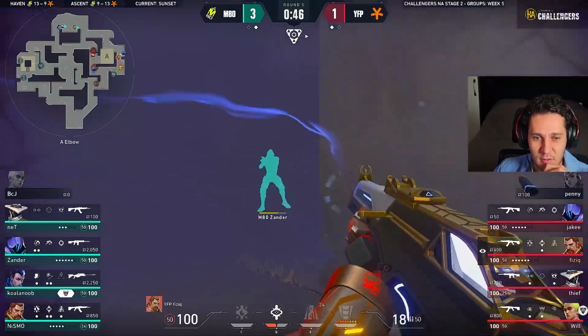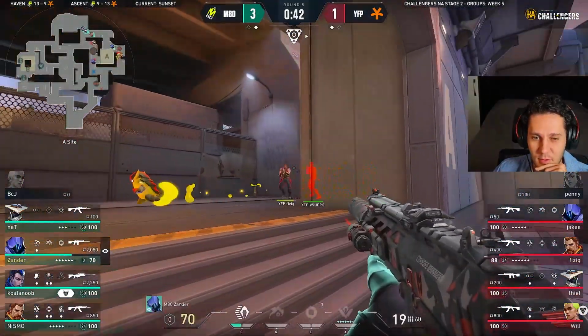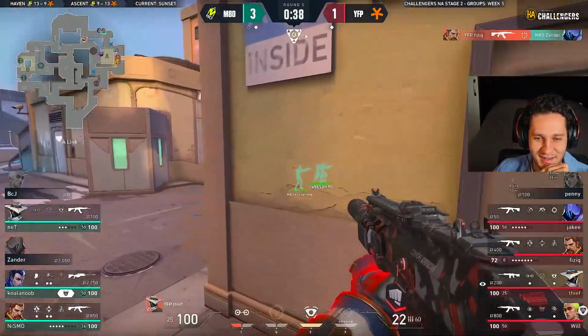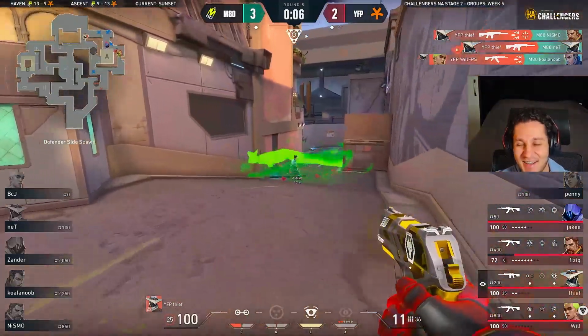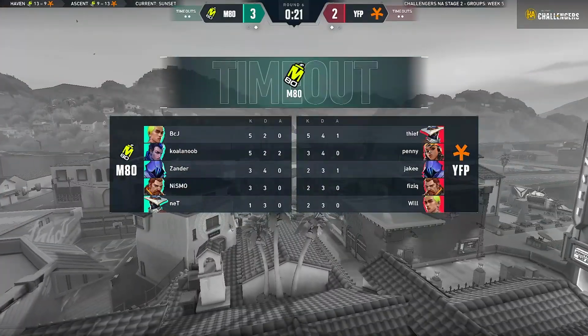Zero sense. TP across, and here comes the hat being thrown. Close range battle. It's chaos. Onto Physic. He TPs away on time, but the double swing comes out, and Physic does get the pick. They open up the A side at least, and there's that flight coming up from Thief. The transfer over for one, dude. What's happening? And YFP will get the round. Timeout.